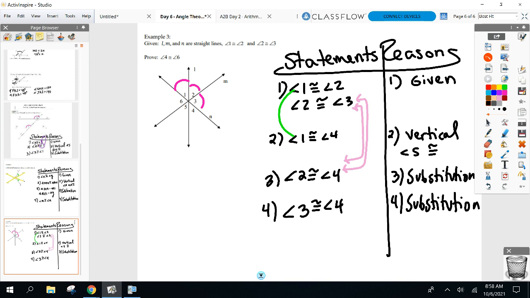And again, this is not the only way to do the proof. You could have started a lot of different ways. All right, I got 3 and 4, so at least I have something that involves 4. Can you involve something with 6 now? 6 and 3, what did we just say, 6 and 3? Okay. Is that by substitution, though? Why are those 2 congruent? No, that's by vertical angles are congruent.